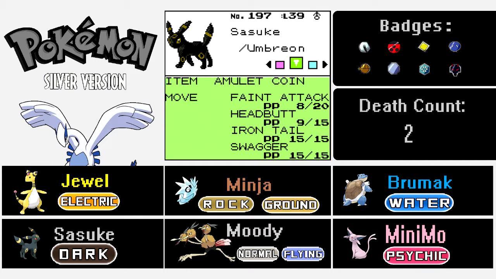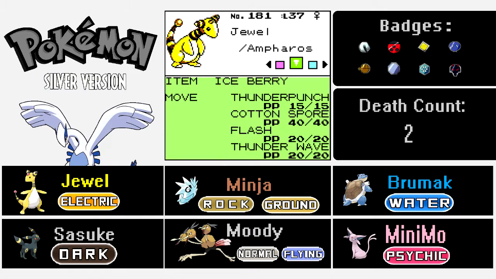First up, we have Sasuke, our Umbreon. It was like the third Pokemon we caught. It's holding the amulet coin because it's the first member of our party right now. It's got Feint Attack, Headbutt, Iron Tail, and Swagger. Takes advantage of the bulk. Nice, I like it. Why the hell does it have an Ice Berry? What the fuck?